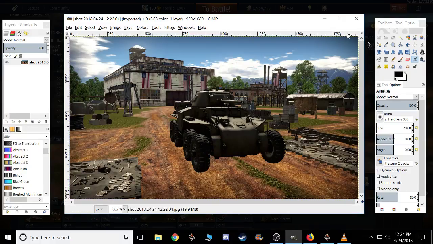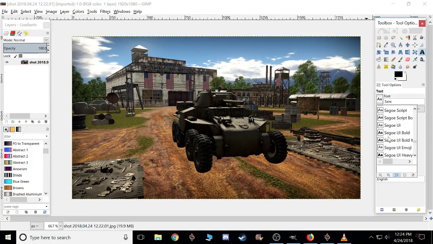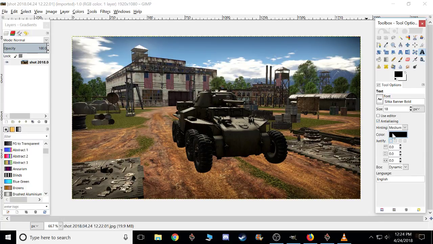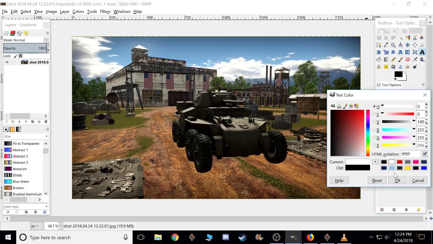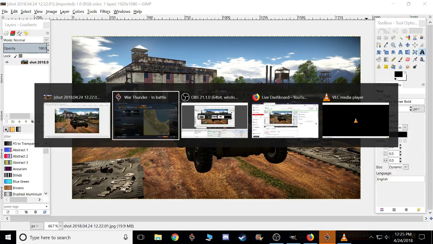We're getting into a battle. Perfect timing. Sitka banner bold. Color white. Right? No. Black for it. Okay, we're in the match.